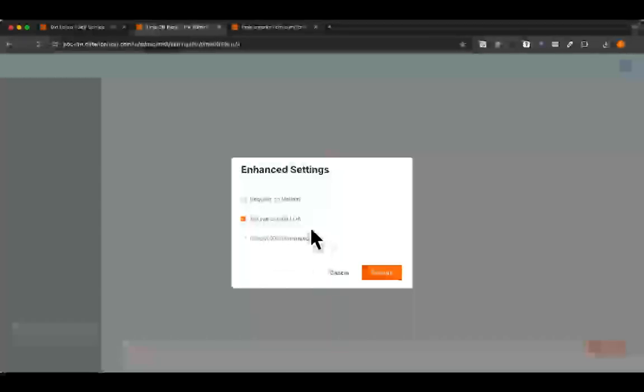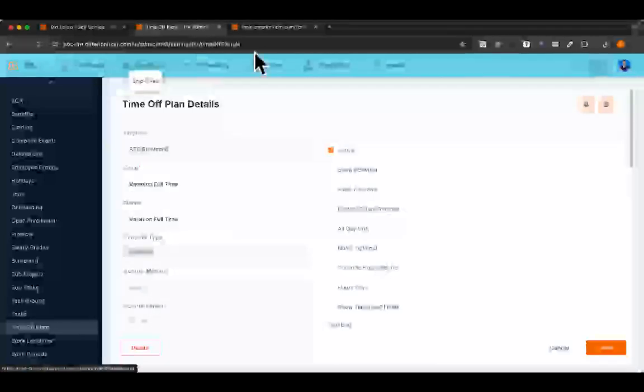Right, and then you'll see here payout on termination. So you have a vacation plan, a paid time off, etc., that you need to pay out upon termination. You'll want to check that box right there. And then what happens is in payroll, there is a thing under the import button to load the time that needs to be paid out.